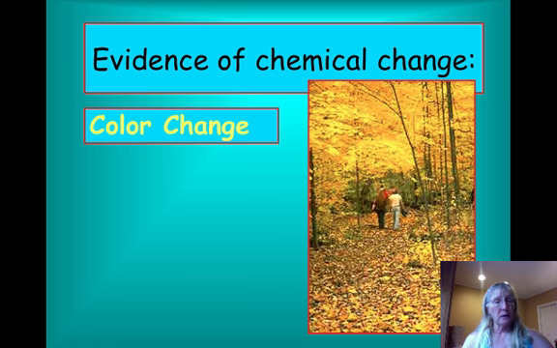However, you're going to want to be careful. As you will see in some upcoming labs, it's possible to have a change in color, but it's relatively reversible. That is evidence of a physical change, not a chemical change. Let me give you one example right now. I might have a candle that's made of solid white wax. If I melt the wax, it becomes liquid wax. It's still wax, but the color has now changed in its liquid form to clear.